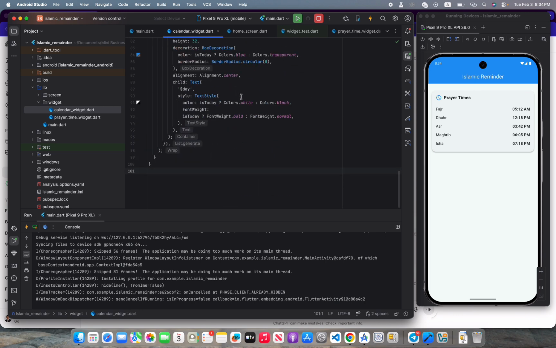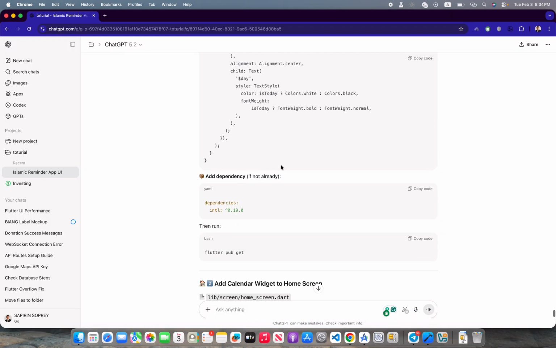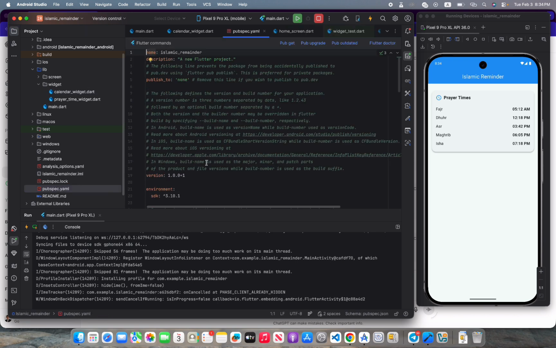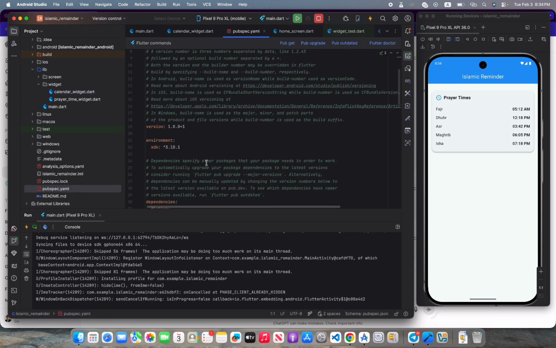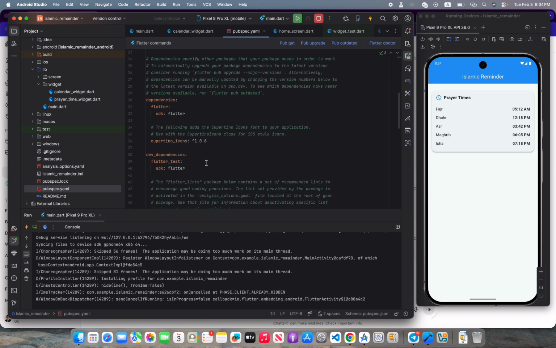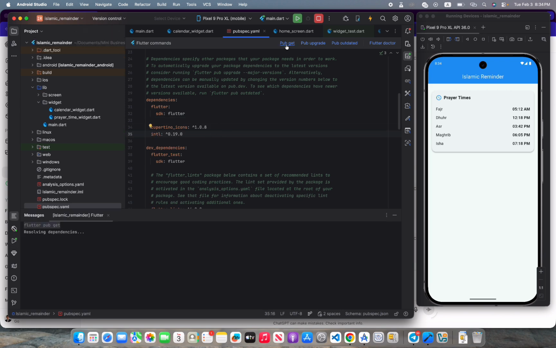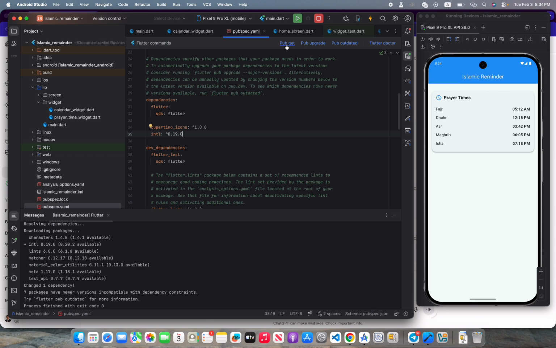So what we need to do is also import the package. Let me check if we already have it or not yet. I think we don't have it yet. So let's add the new one. I'm going to delete this. All right, so I'm going to paste it here, and then run pub get.